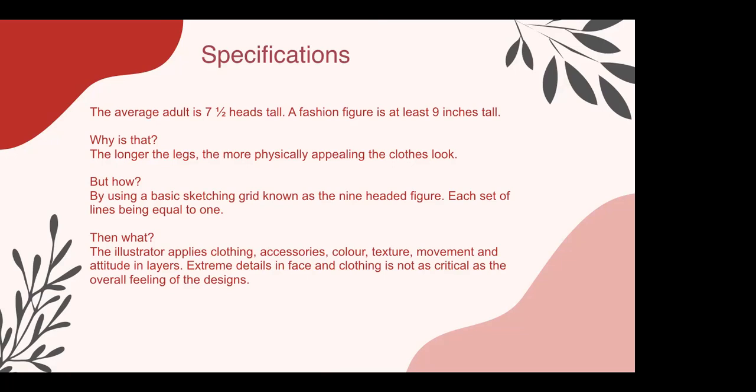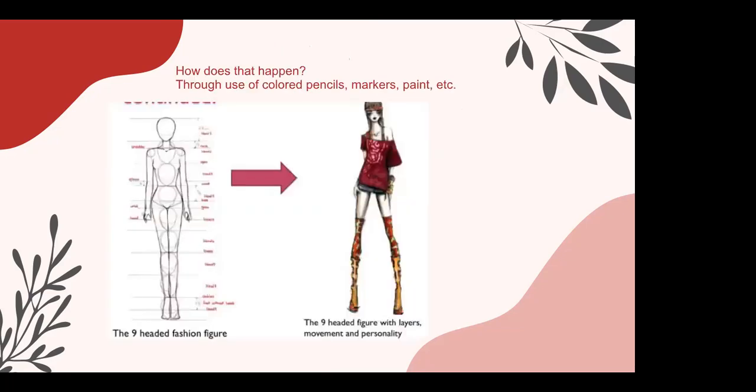Illustration attitude plays a major role. If an outfit is going to be a lehenga, however a model has to be standing, your illustration has to be the same way. Suppose you want to show embroidery on the sleeve, so you need your model to be standing on the side. So this attitude has to be conveyed through your fashion illustration. So this is how I have just told you how a croquis works up to a finished illustration. So you can clearly understand.